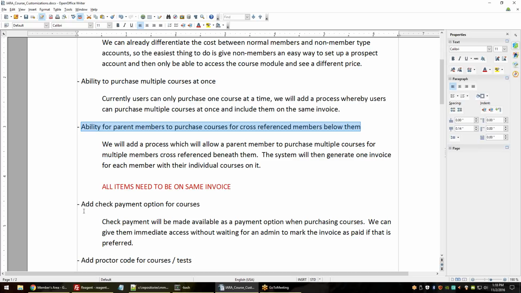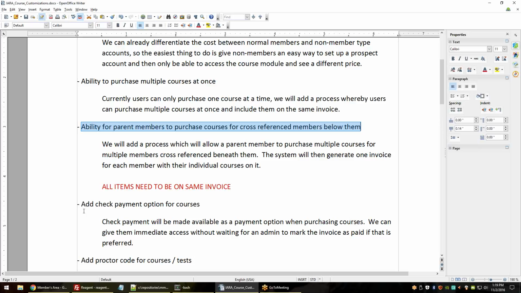I don't know who all's going to be taking them, but as long as we have those degrees of separation, so we don't put a plethora of students into one of the member files and pollute it. As long as they're just a course-only person, and we can keep them off to the side, away from all that. As long as you tell me we'll be able to do that, that's all I care. Yes, 100%, you'll be able to do that. We'll just separate them out as different member types and we'll be all good there.